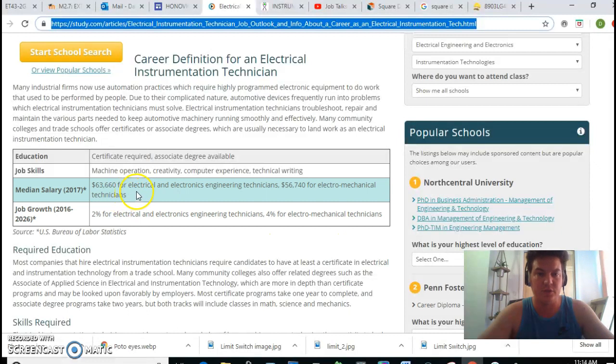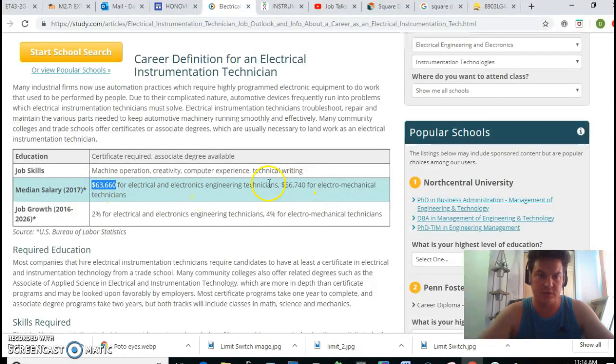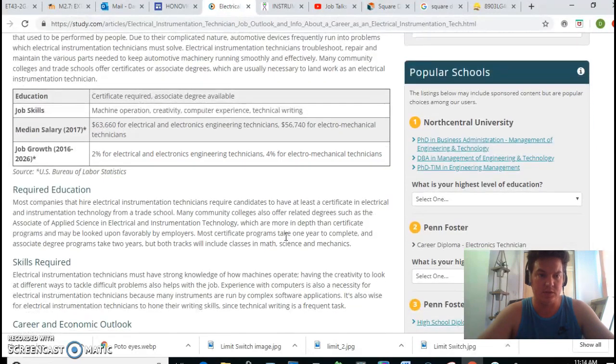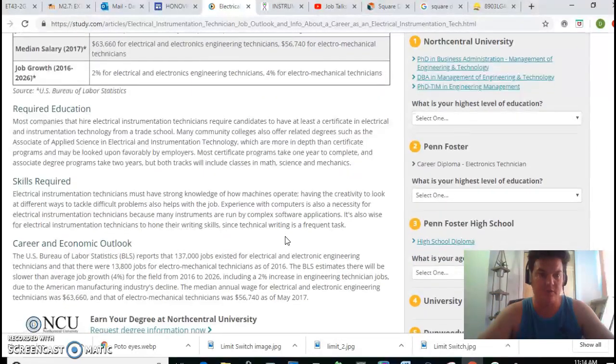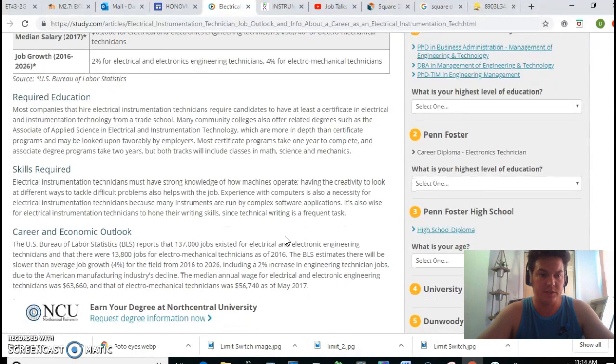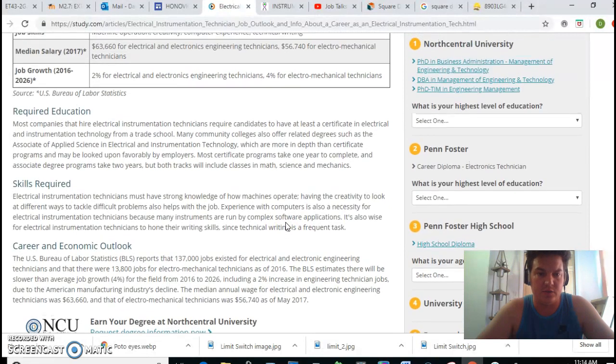This is a 2-year degree. It doesn't cost them a whole lot if they're in state, and you're looking at a pretty good salary here, anywhere between $63,000 to $56,000. As many of you know, that is a pretty good salary for a student with a 2-year degree. So I'm trying to steer kids more in this direction. A lot of our program focuses on residential and commercial wiring, and then the second year they get to this, and a lot of their eyes are opened up.